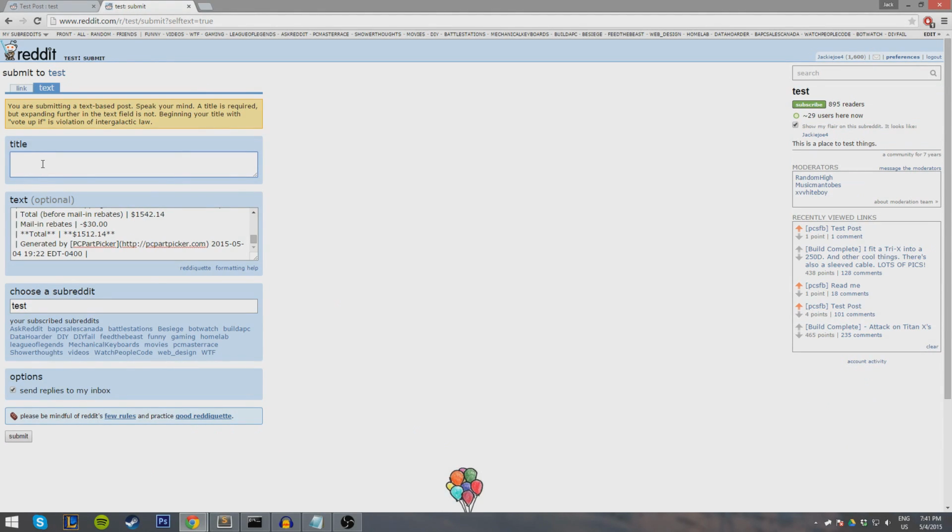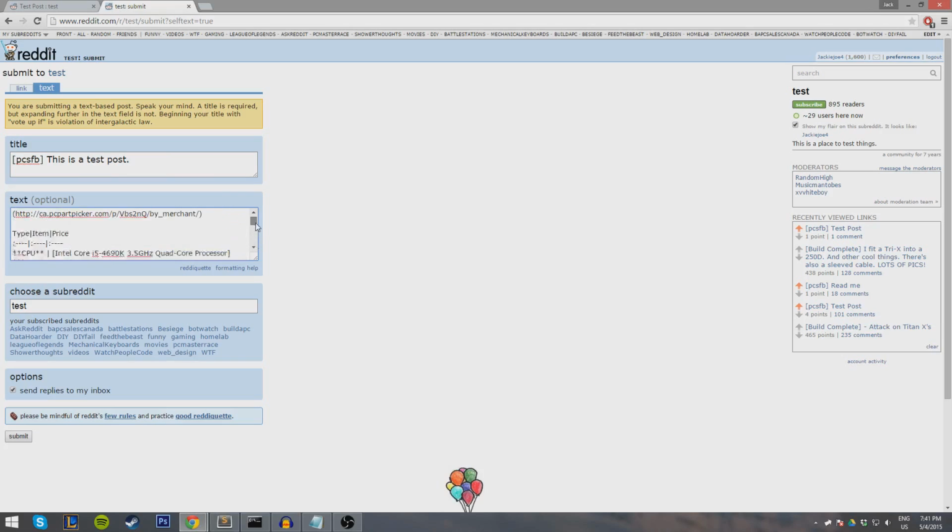To notify the bot that you want it to read your build, there's one of two things that you have to put in your title. Either the condensed form in square brackets, [PCSF bot], or the full form, which is PC sales finder bot. I highly suggest that you go with option 1 because it's a lot more condensed and won't take up as much title space. So let's do that and just call this a test post.